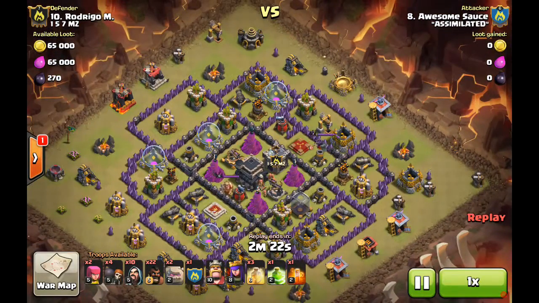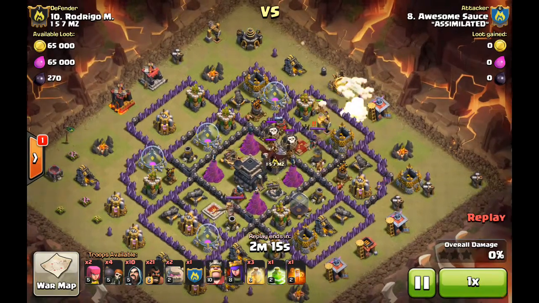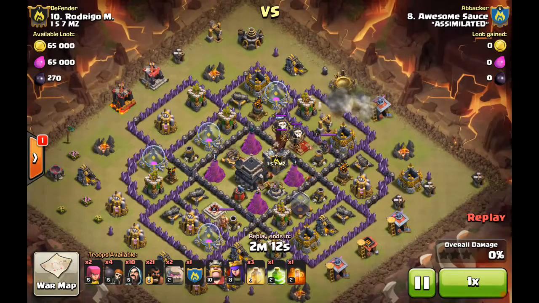Next, we move up into the Town Hall 9s, and the lowest one here, I believe, number 10, being attacked by Awesome Sauce, and we're going to have Clan Castle Lure there, gets a Spring Trap and a Giant Bomb taken care of, as well as the Clan Castle Lured. And by the way, they're sitting right on top of the Archer Queen.